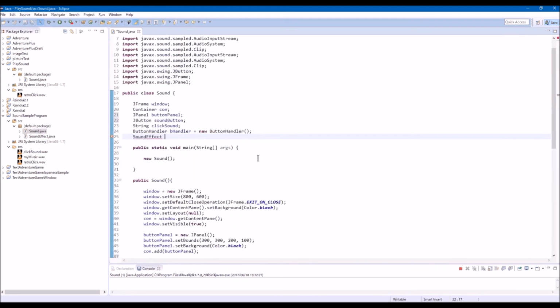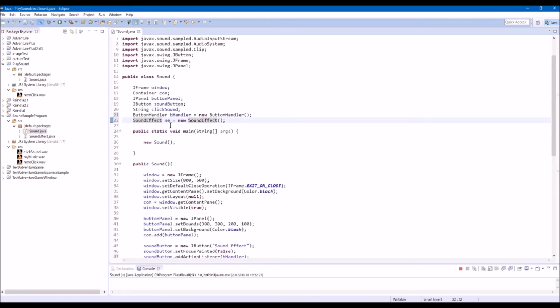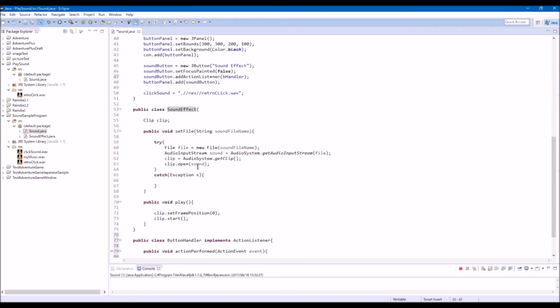I'm going to name this object SE, new sound effect. Basically this SE means this sound effect class now, so we can use this SE to use some methods inside of this sound effect.